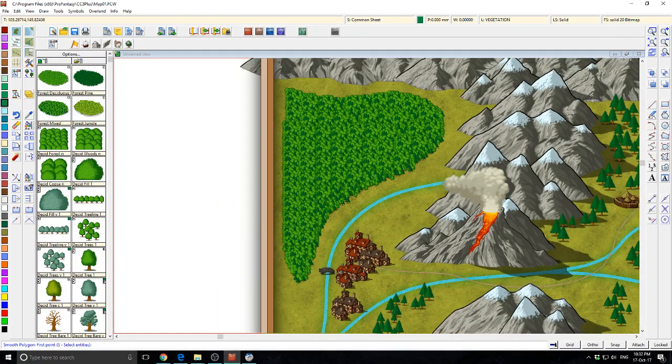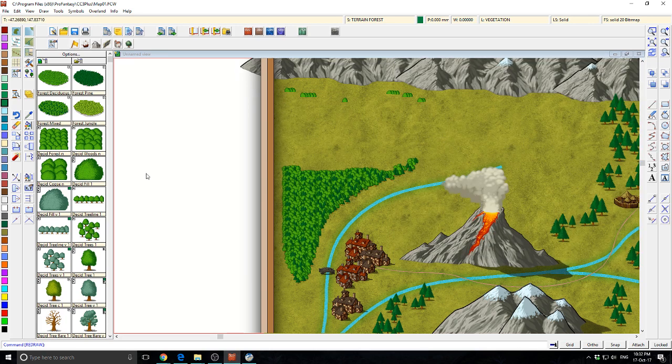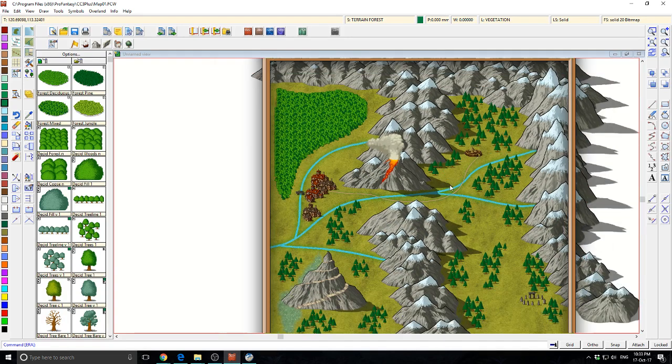Now, when I first started this map, just for the purpose of speeding up, I increased the size of all the symbols manually. I did that using the control key. If I've got a symbol out, I hold control and move my mouse up and down, and I can change the size. So probably not the best way to do things, but it's just for the purpose of testing, so why not. Now you can see here that tool actually puts down lots and lots of different trees. And there's probably a way to resize them, but for the purposes of this video, we won't go through that.